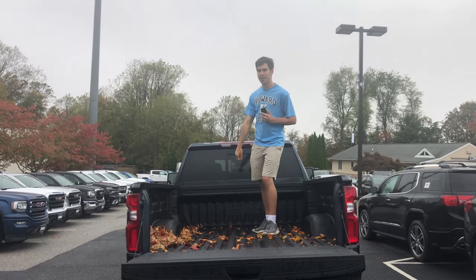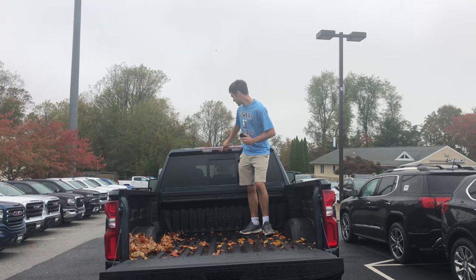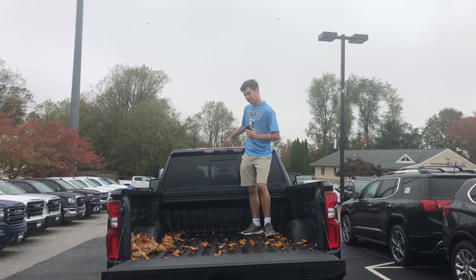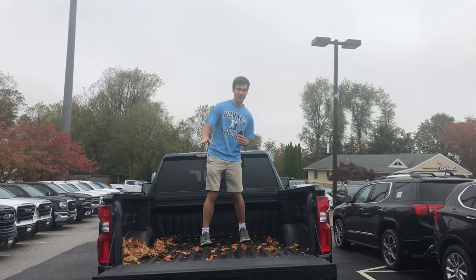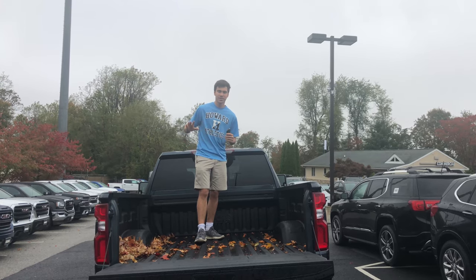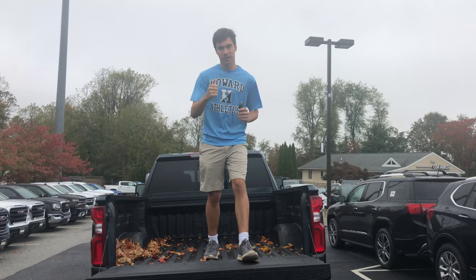We'll talk about your hauling capacity when we move up front and talk about your powertrain. Back here, you can see the camera system for seeing your bed and the camera for your rear view mirror. You do have some power outlets back here. You have some LED lights, and you have 12 tie downs back here. So you can really secure whatever you want. This is a very well-designed bed, very practical, good design.